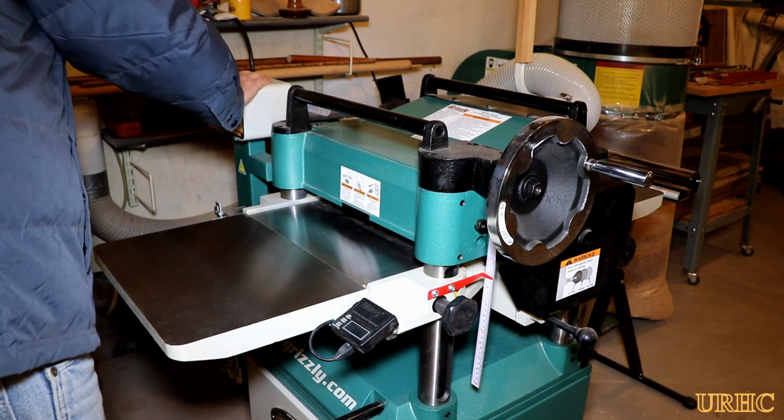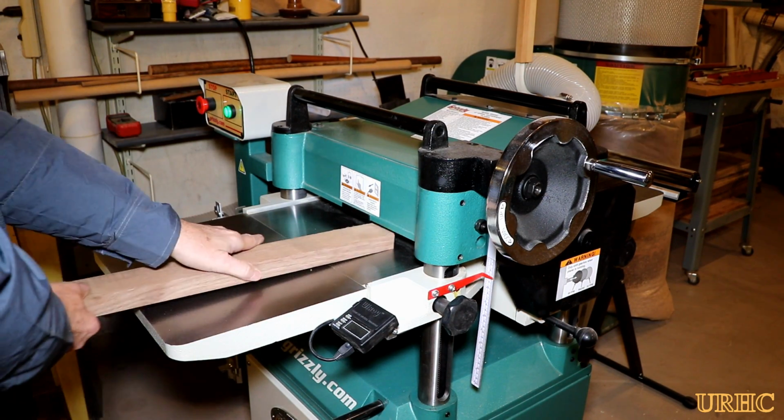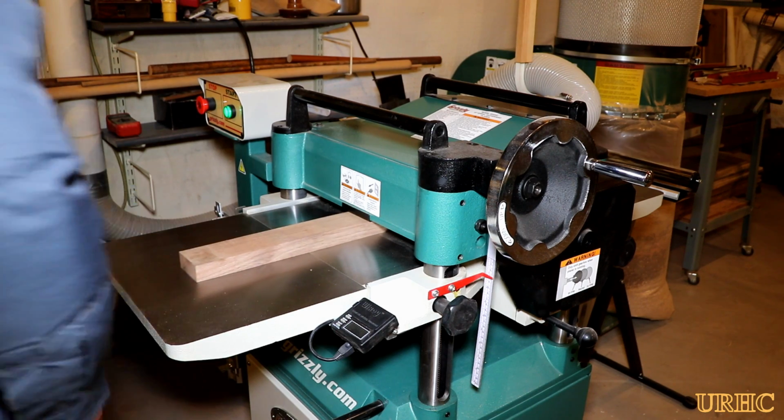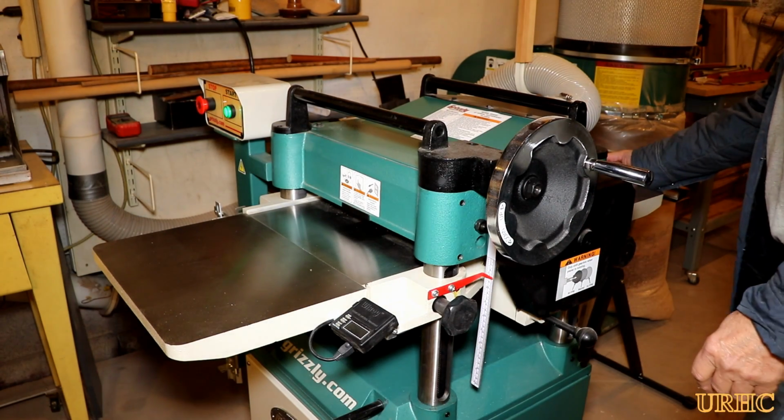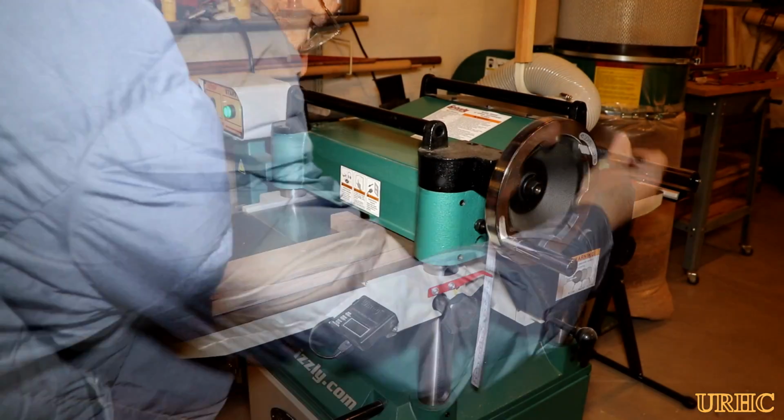So I got one side flat on a little piece of the walnut, and when you have different thickness pieces, you always have to start with the thickest piece in the planer and run that through until it gets down to the thickness of the other pieces.